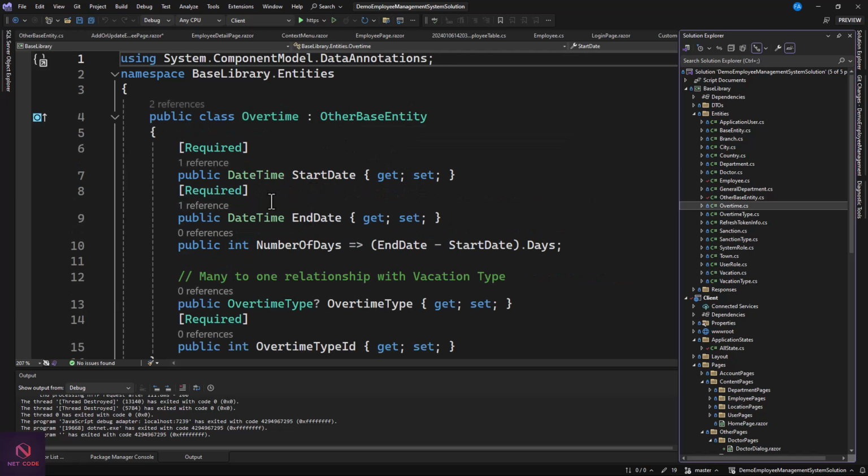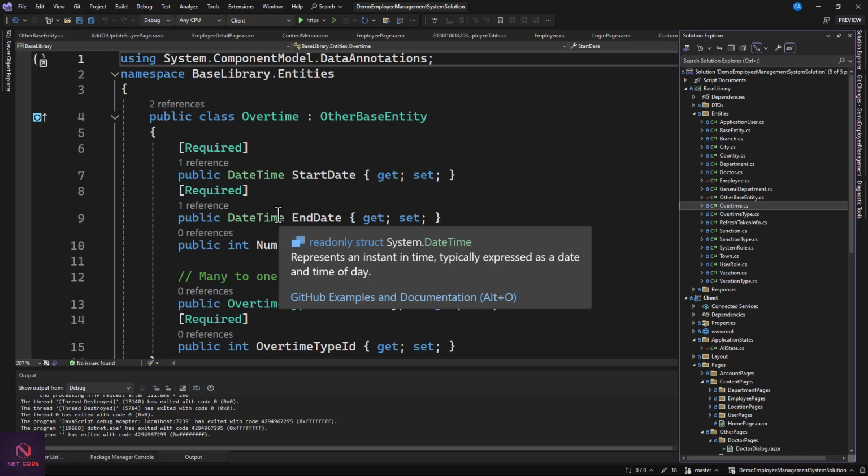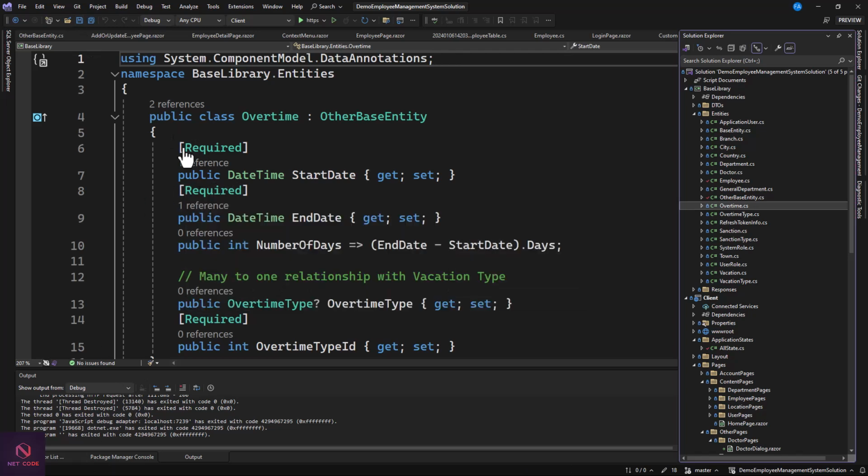You don't want to be repeating the same property a couple of times in this table. You want to make this simple and nicely designed. Okay, so we have this. As soon as you make these changes, the migration is what comes to your mind, isn't it? You're right. We have to do it.